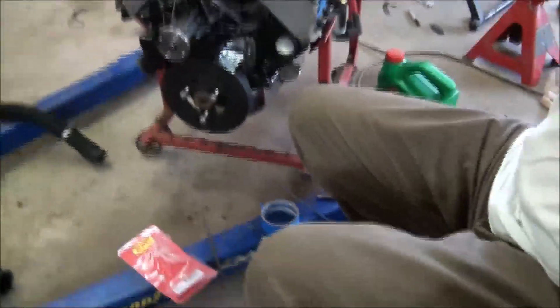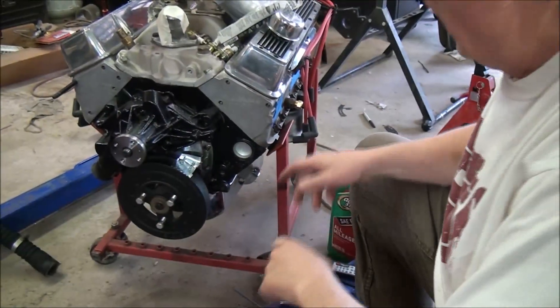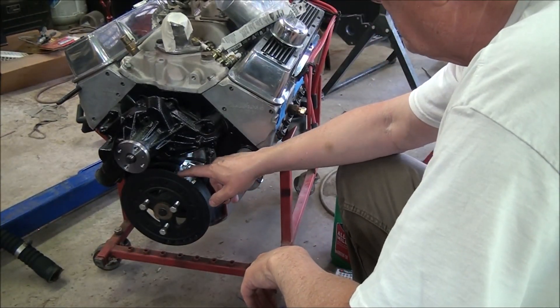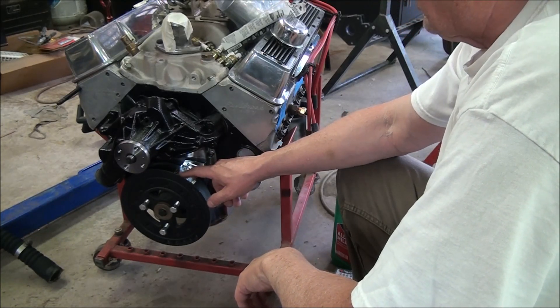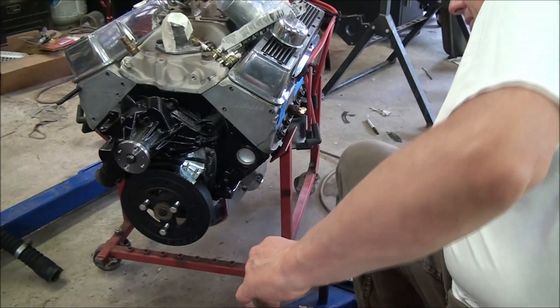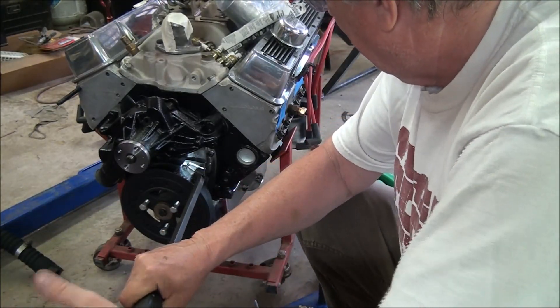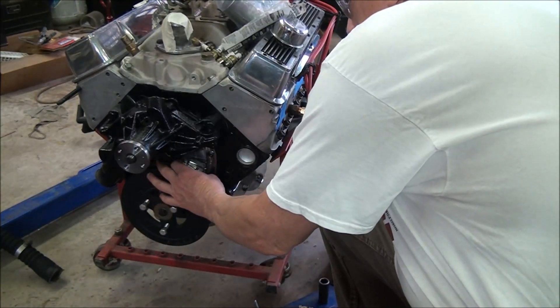I'm going to go back onto the stand and see if I can get this timing tab — I've got it to the point right up here at the top where I think it would probably give me a reading. Without marring it if I can, I'll give it just a little bit of a tweak. There — that did a nice job on it. So now I'll be able to see the mark.